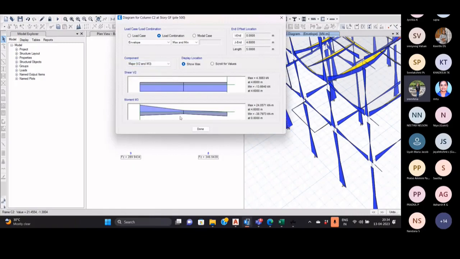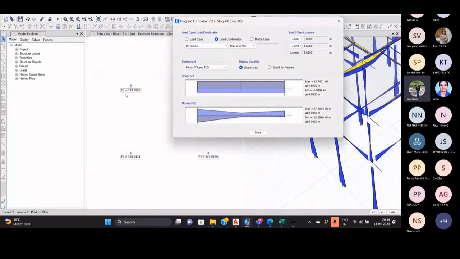For x direction, these are the two values. From this, we have to take the maximum value. It is 38 kilonewton meter. And in the other direction, it is 37.8. So we can take it also as 38 kilonewton meter.